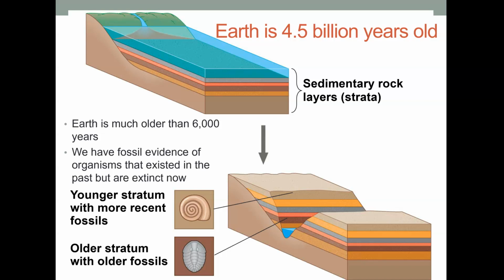We think that the first kind of living thing, the first thing that we would consider living, there's some evidence around 3 to 3.5 billion years ago. And we also know that the deeper into the planet that we get, in other words, the deeper into those sedimentary layers that we get, the older those fossils. So we have this idea that, as the Earth grew and changed over time, some of the living things became fossilized. And so the deeper in the sedimentary layers that we go, the older the fossils are.